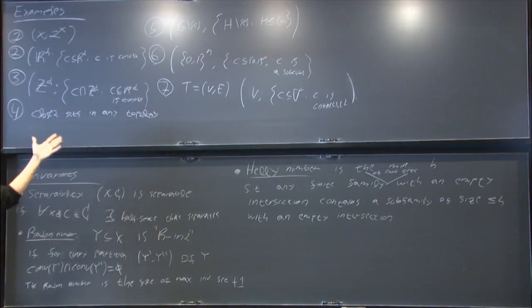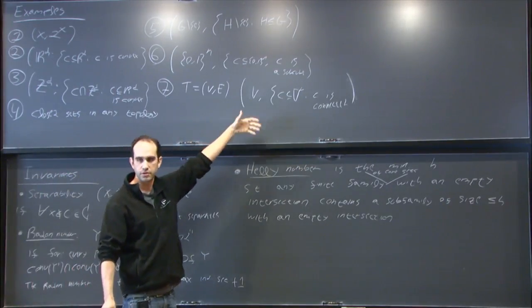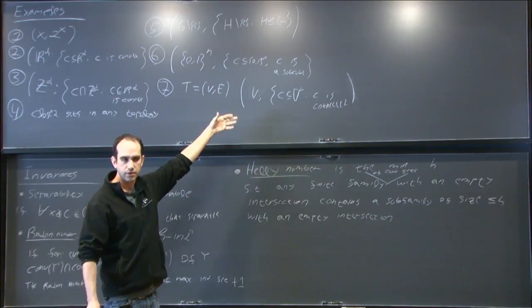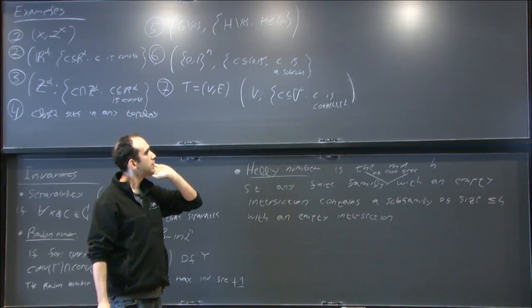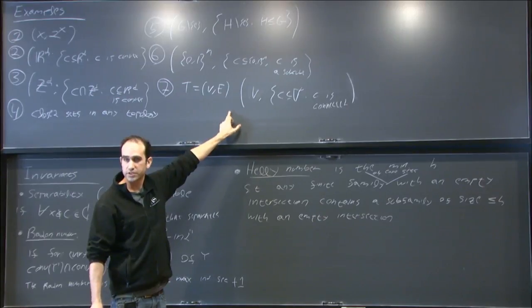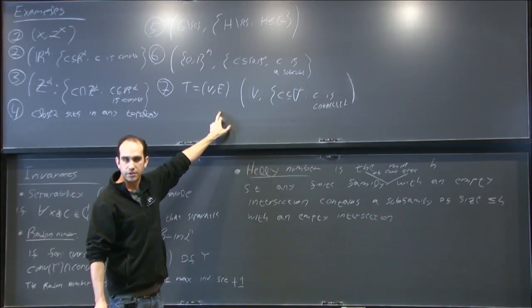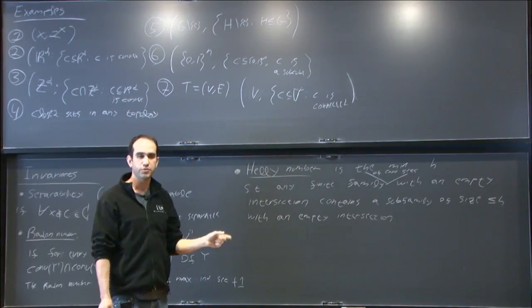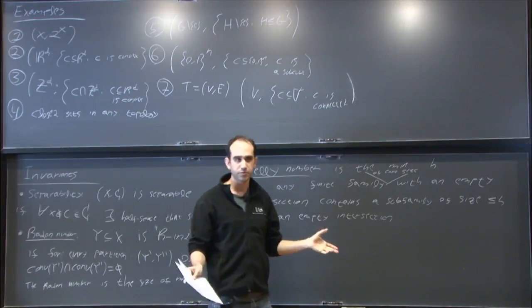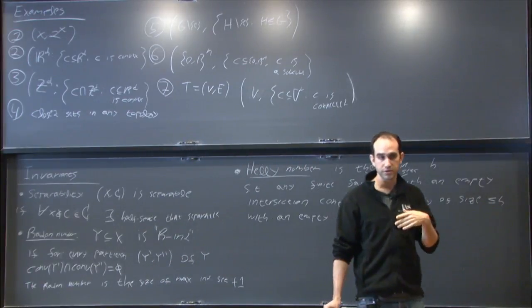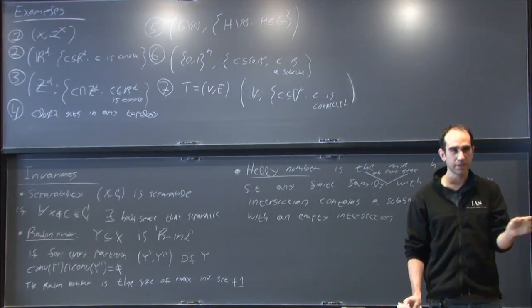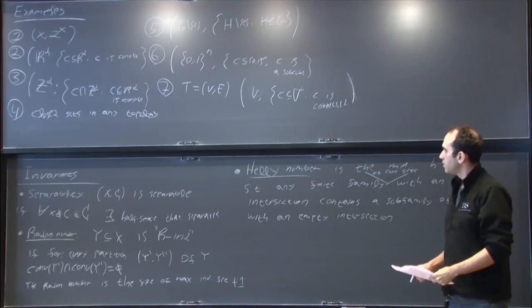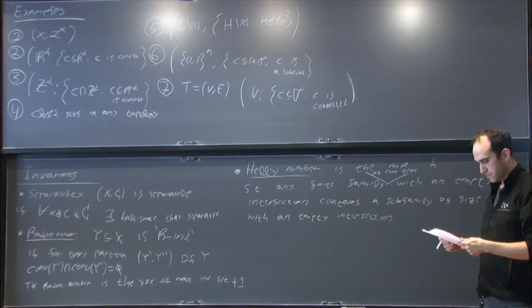The Radon number here, it's a bit tedious, but it's 4. I mean, it's at most 4. For some trees, it's less. For some trees, it's tight. And the Helly number, actually, what is the Helly number here? It's very small. Yeah, I think it's 2. If you have a family of subtrees and any two of them intersect, then all of them intersect. It's the same as intervals. Okay, good.